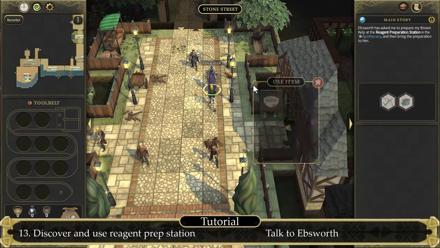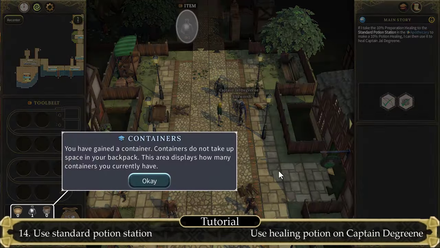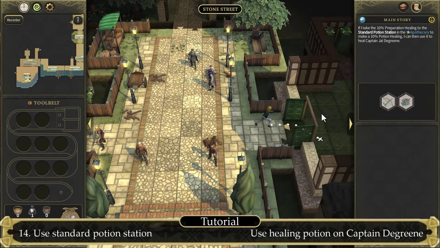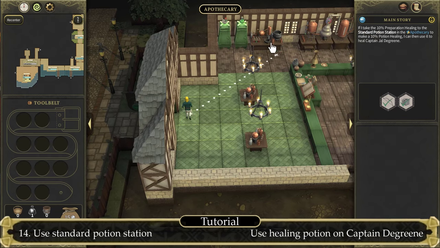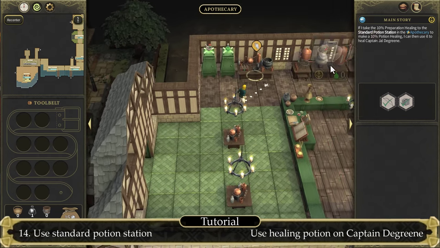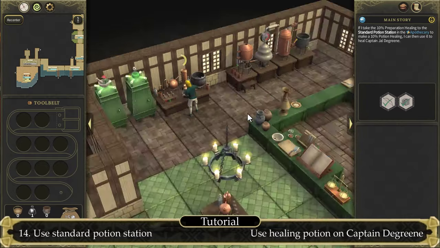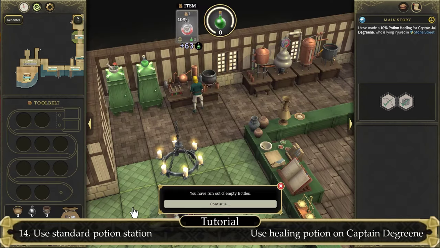Next, he will ask us to make a potion out of this prepared reagent. So, let's head back inside the apothecary, and let's go north next to the reagent and the potion storage, and there, click on a standard potion station. And you will automatically start potion making. Once you've made your first potion, let's go back outside and use this potion on the captain lying on the ground.